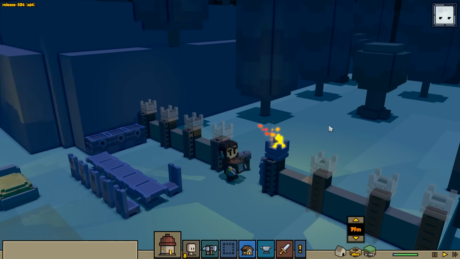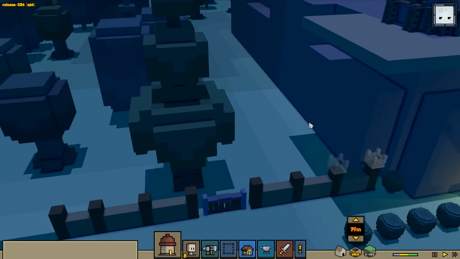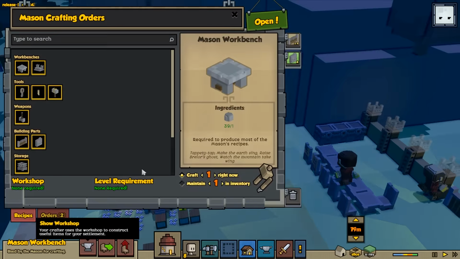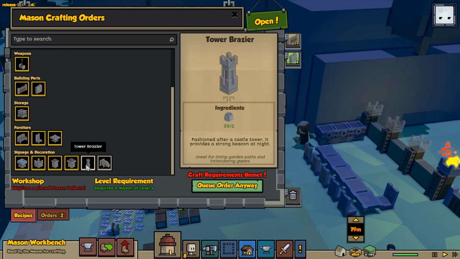Right, like I said, we're in the middle of putting up these ladders so that we can get these braziers up. And we're going to need more braziers, I think. Let's just build a handful more of those, because that's going to look awesome. I didn't even know you could do that. That's so cool. Oh, can we build the tall ones yet? Oh, one more level.